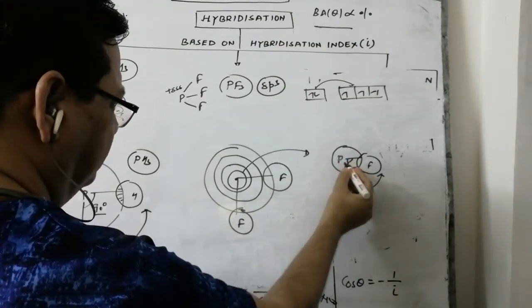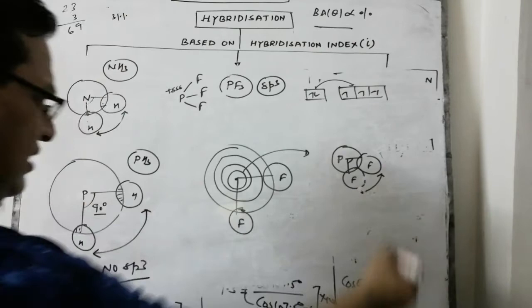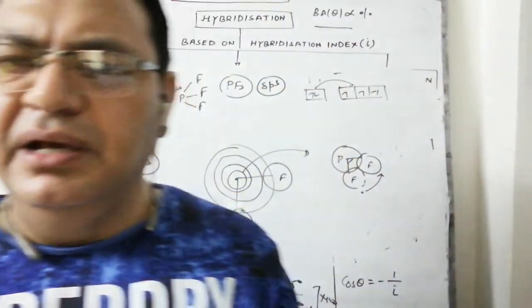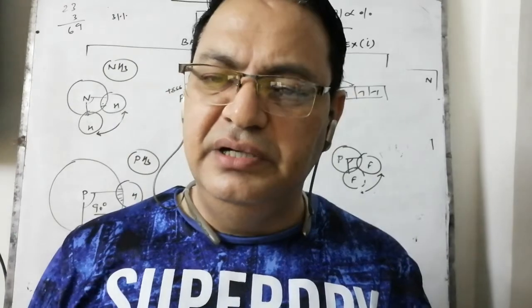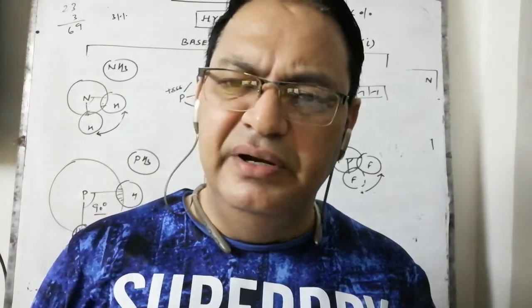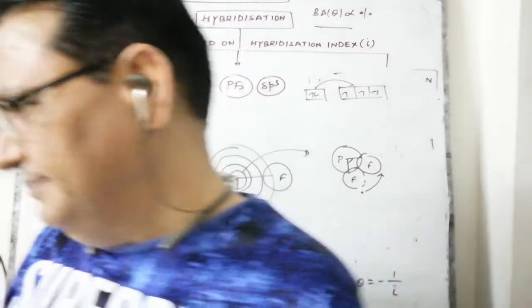Because of the decrease in size of the phosphorus atom, fluorine have come very close. Now these fluorine want to go far apart in order to stabilize the molecule sterically, and for that it will have to increase its bond angle, and bond angle can only be increased when s orbital gets mixed with the p orbitals. If the p orbital does not mix with the s orbital, then the bond angle has to be 90 degrees. By mixing with the s orbital, it tends to increase its bond angle, and in this case the bond angle comes out to be approximately 102 degrees.